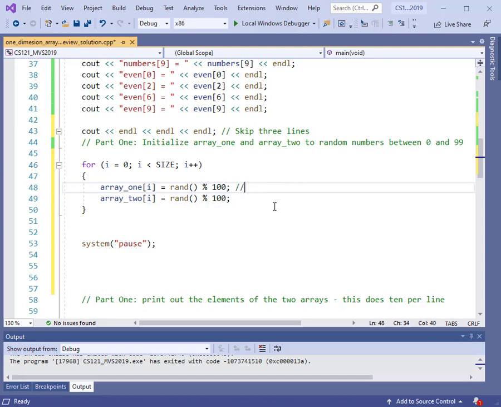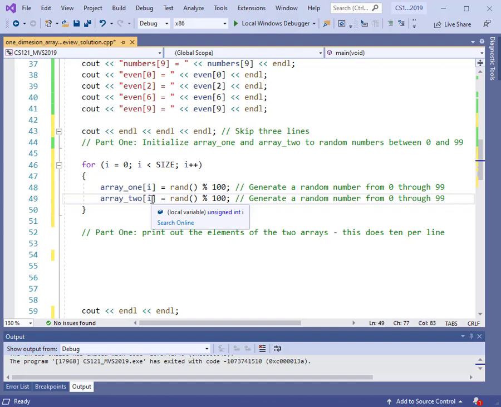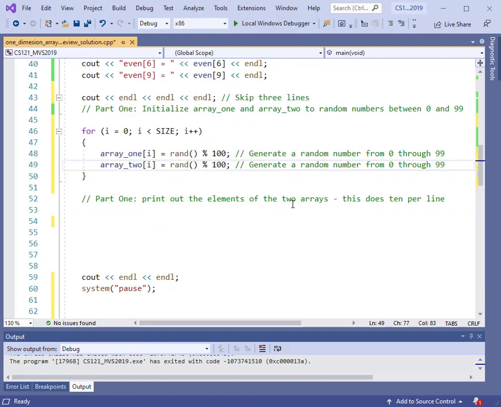So let's just add a little comment here to indicate that. So now we have the comment that indicates what this line of code is doing. So it'll do the same thing here for array 1, and we can put the comment here as well because it does the same thing. So we'll have numbers stored into array 1 and array 2 that are just numbers, integers 0 through 99. Well, we'd like to see those output, but we can't see them until we print them. So the next step here is to print out the elements of the two arrays to the screen.